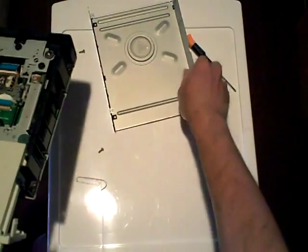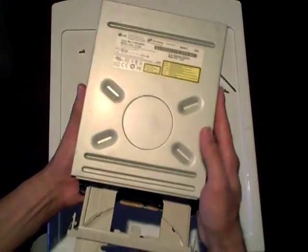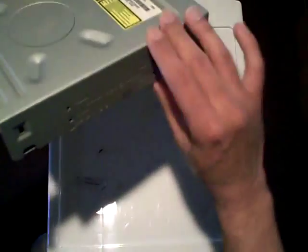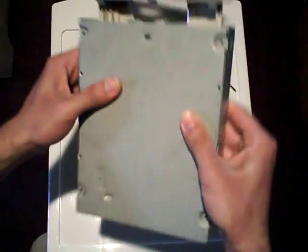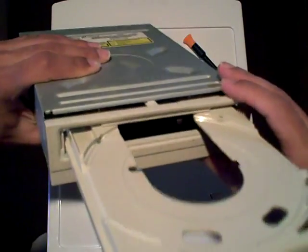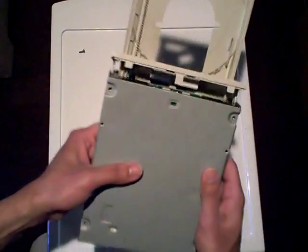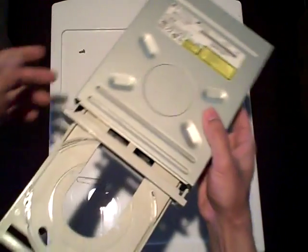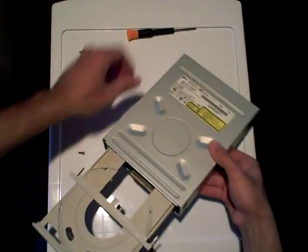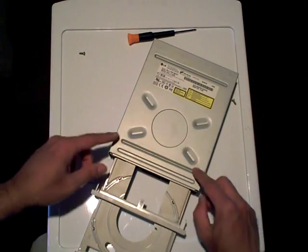Once you're good to go, you can repeat the process in reverse. Place the top cover back in place until it fits nicely in its grooves — it has an indicated and predefined placement where it will lock comfortably in place. From there, you can bind the top cover onto the rest of the chassis with your mounting screws. Once that's done, you can snap your front plate, front cover, front fascia back into place. And finally, if you wish, you can push the disc tray back in, or you could simply provide a power feed to your device and it should retract on its own using the retract and eject mechanism of your optical drive.